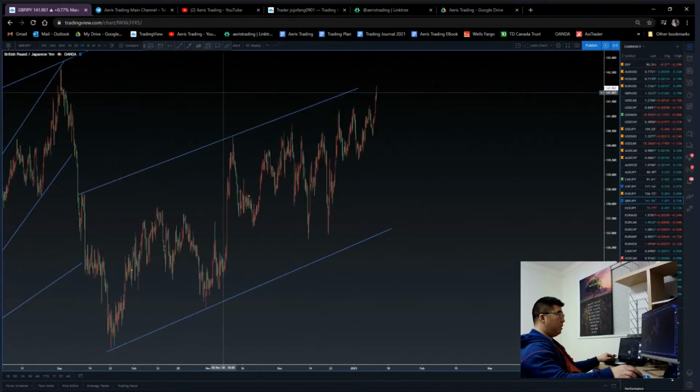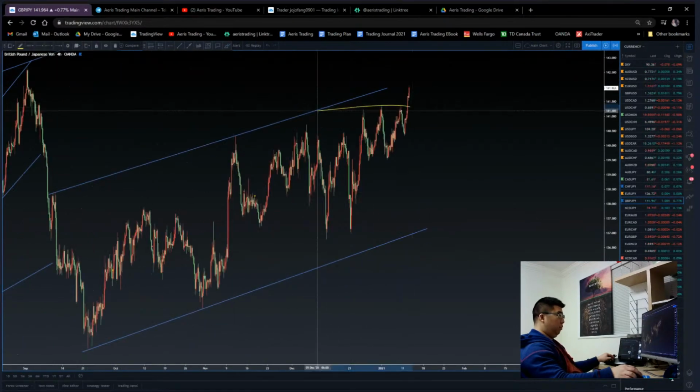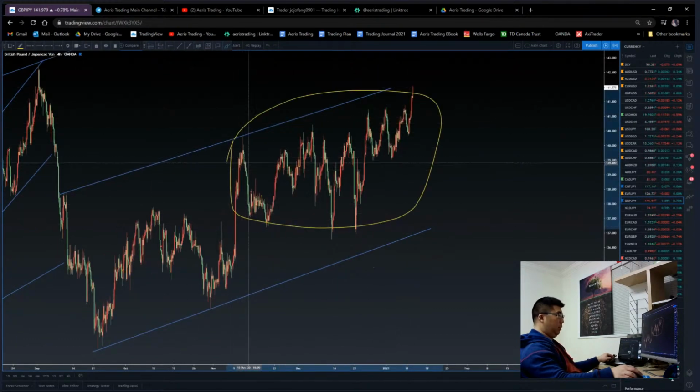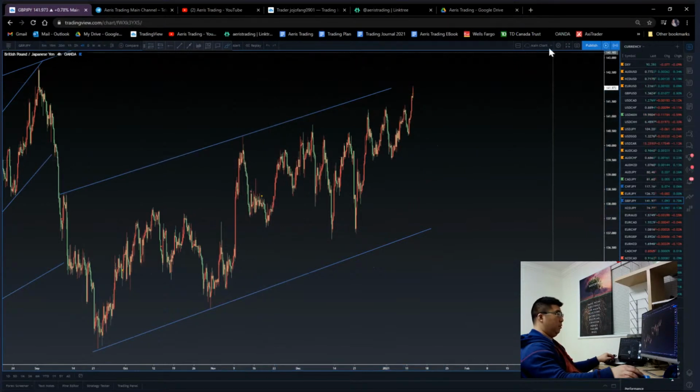Pound yen. Someone asked me about pound yen, and this is the same reason why I'm not interested in pound dollar, right? Same idea. Some of you guys are looking at this as a triple top or head and shoulders. Really doesn't matter because I've been talking about this since mid-November, that I'm not interested in most of the pound pairs. This is really why, right? You just have to filter through the positions, right? The same thing as when you look through the dollar pairs.